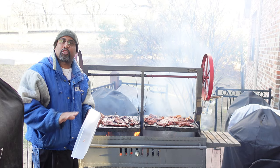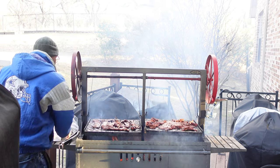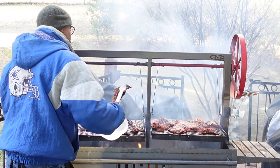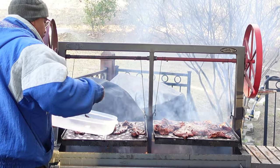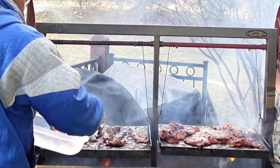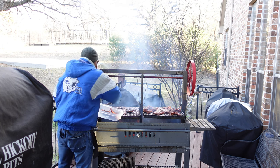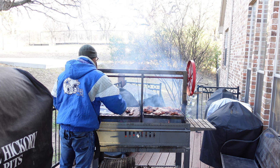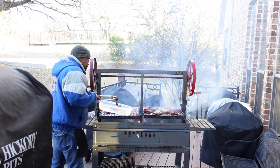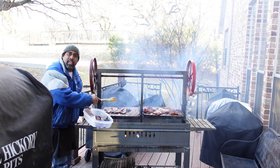Okay folks, we're back. Some of our tablitas are done already — it's only been about 10 minutes, but they're cooking right up under this open fire and getting done right. So let's go ahead and start pulling some of those. The short ribs are so tender. When you're eating these, all you want to do is nibble all around that bone and get all the good gristle off. A few more minutes on this side and then we'll go ahead and add our chicken wings.